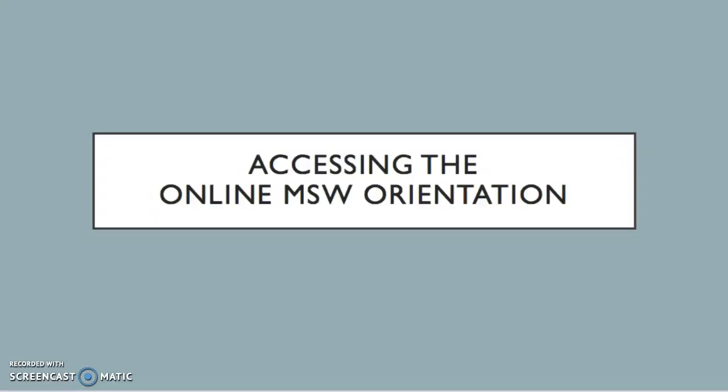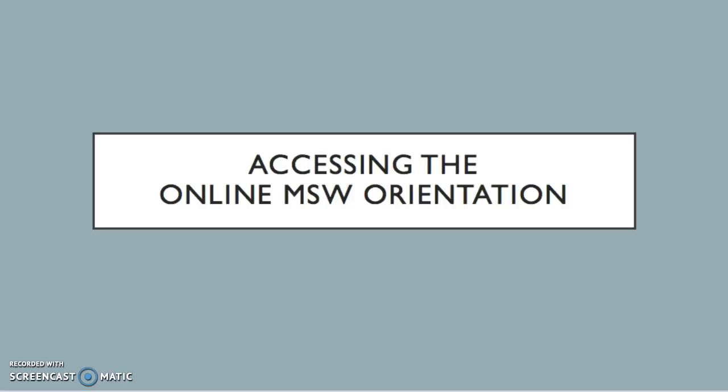My name is Diane Mitschke, and I'm the director of the MSW program at the University of Texas at Arlington School of Social Work. This video is designed to help you access the online MSW orientation, which will be held on Wednesday, August the 3rd from 5:30 p.m. until 8 o'clock p.m.